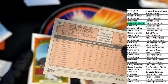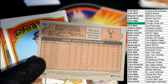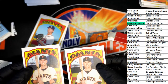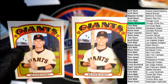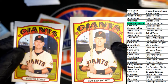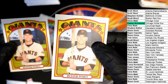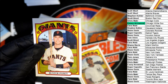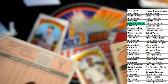Oh, we do have something unusual going on. Okay, this is going to be a nice hit. What does that say? Team color. All right, so that's exactly why we've been looking at the back. You see right there, it's easy to miss some of these. Okay, so the team color. Does anybody know? When it says Giants, if you look at the word Giants, it is reversed. The orange and red are reversed, and the team color is not shown as prevalent on this variation. Red is shown more than orange. That's a subtle variation. You see how easy that would have been to miss if we were not looking at the back. So that is a great hit.